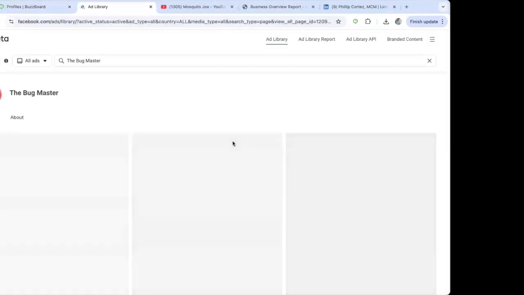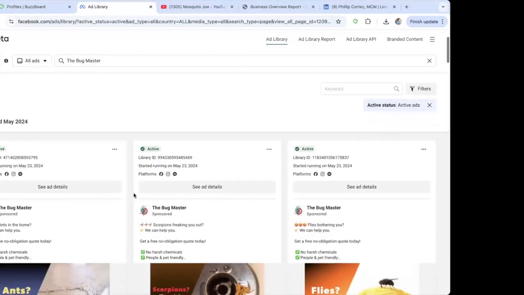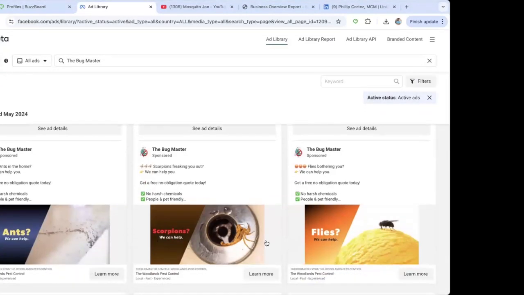So if I want to dive deeper, I'm going back into the platform and showing them, okay, this is what they're doing. These are the active ads that we can see, and this is how they're trying to communicate. Okay, we could do this better. We could scale it. But this is really how they're trying to increase their market share and how they're expecting this market share to turn into revenue for them.